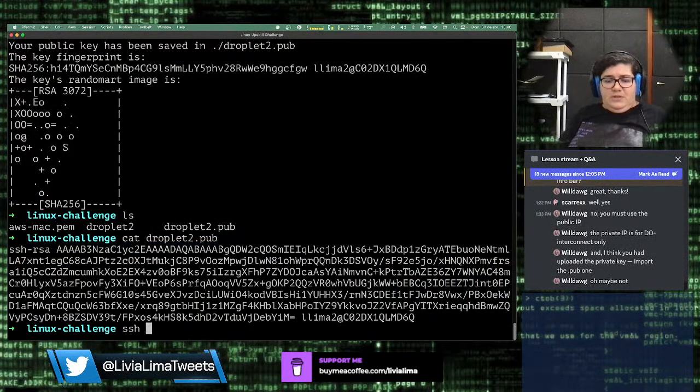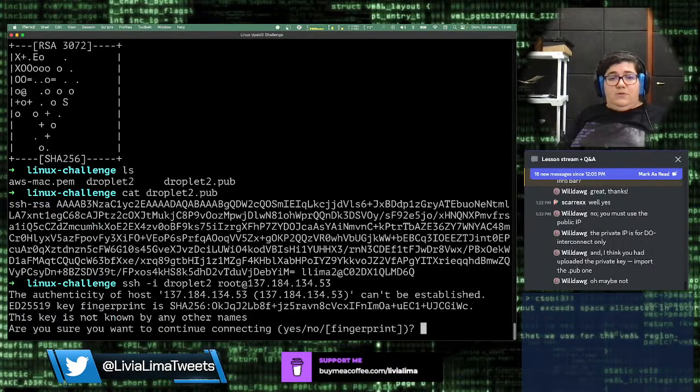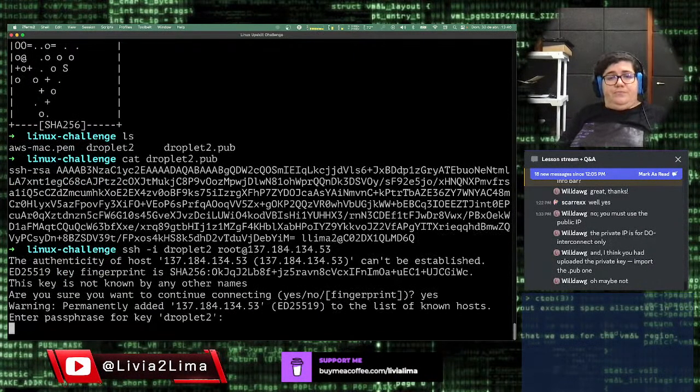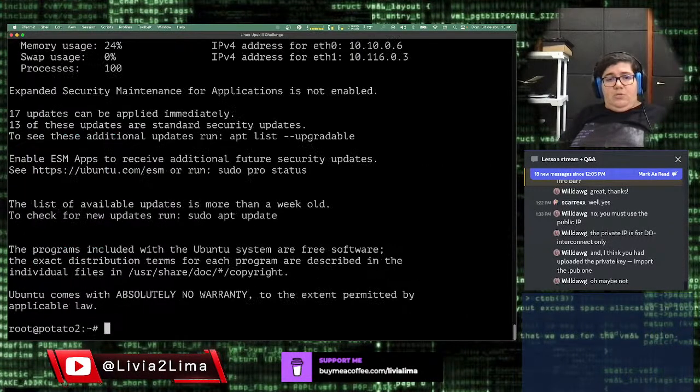I'm going to use ssh -i because I'm using a specific key pair. I'm going to use droplet2 to log in as root at this IP address. Do I want this to be added to my known hosts? Yes. And use the passphrase. And here we go. We're inside potato2.